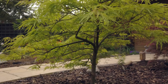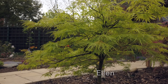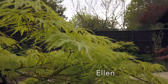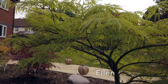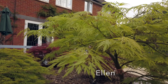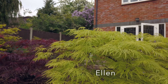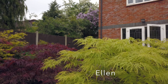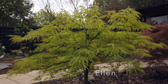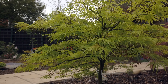Now we move on to Hélène. Although Hélène does not come under the dwarf category of Japanese maples, it will still only grow to about one metre or three foot tall, but it will probably spread twice this amount — probably about two and a half metres. Sometimes in nurseries these are just labelled as green dissectum, which can cover dozens of different varieties. So try and buy all your Japanese maples with their full name. This one can get confused with Emerald Lace, but Hélène has bigger leaves and turns yellow and gold in the autumn, whereas Emerald Lace turns to a burgundy in the autumn.